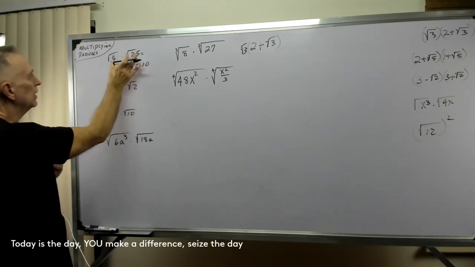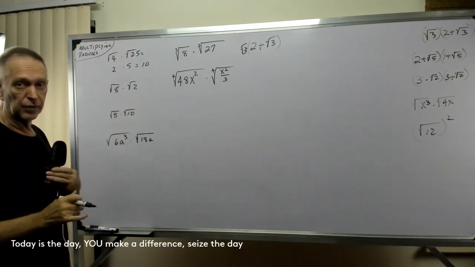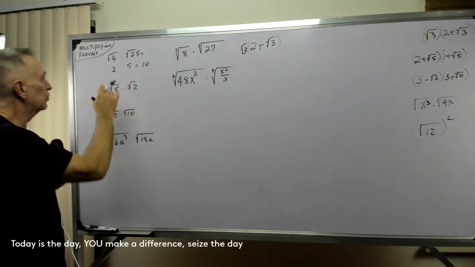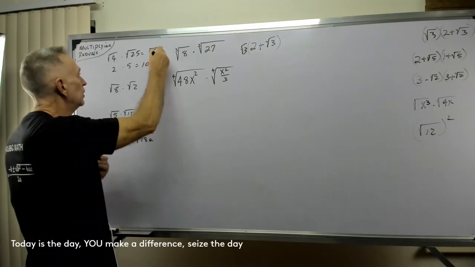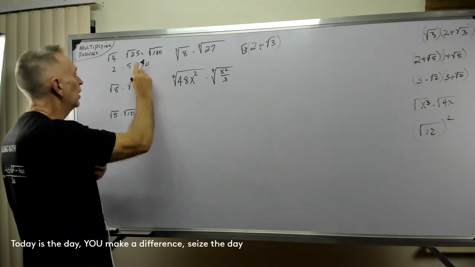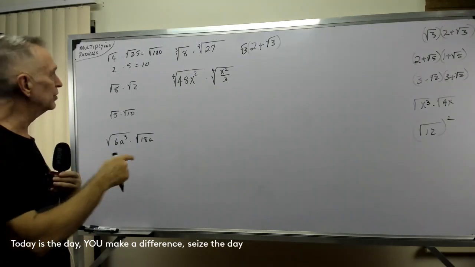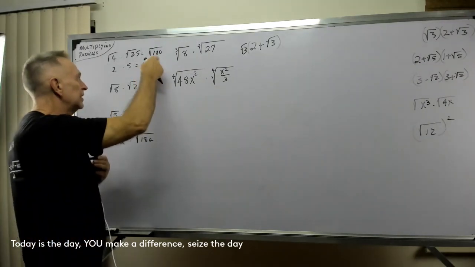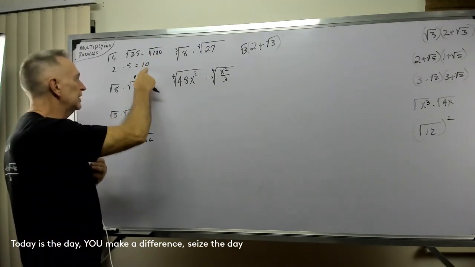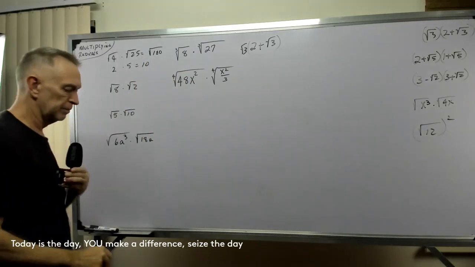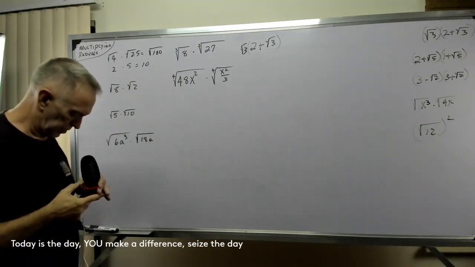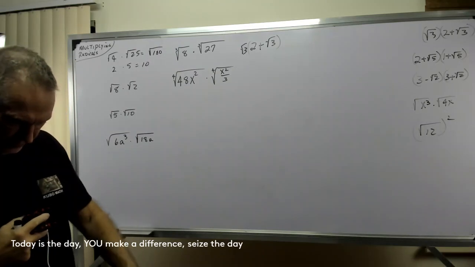Now I could have put those back together. I could have said, well, 4 times 25 is 100, so the square root of 100, well, that's 10 also. What number times itself 2 times gives me 100? 10 times 10 equals 100. Uh-oh, hopefully we still have sound.